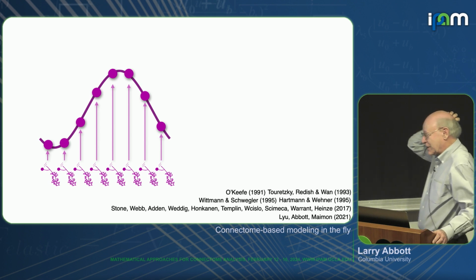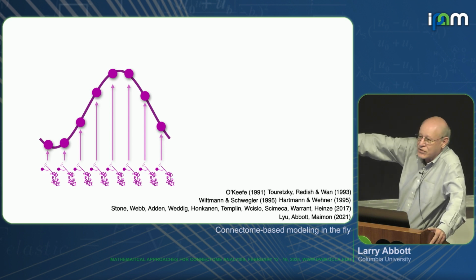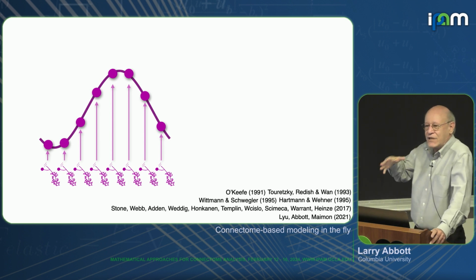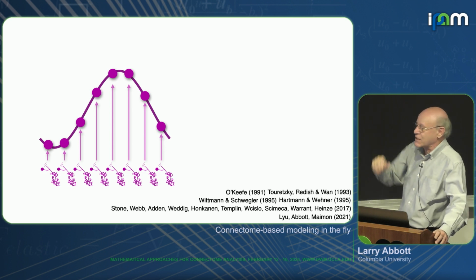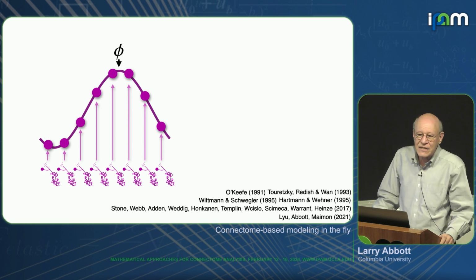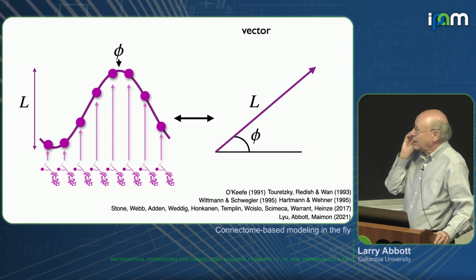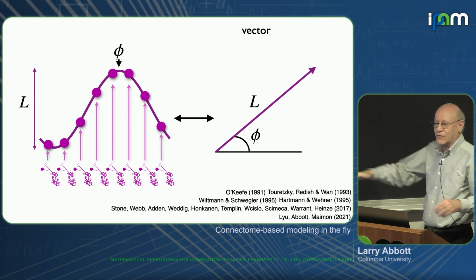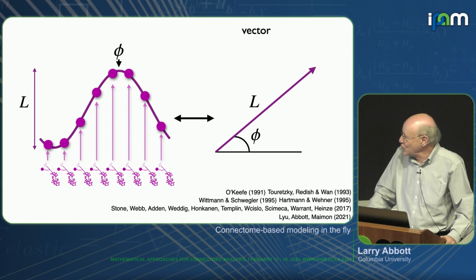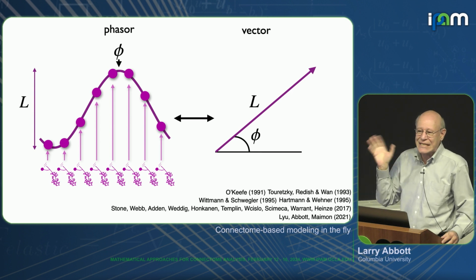I think Vivek probably mentioned this, but this idea had been floating around for quite some time. You could have an array of neurons distributed, in this case, across space. That's at the bottom of this diagram. Their activities could be up and down in the shape of a sinusoidal pattern, like you see for these PFN neurons. They're going to have a phase, and they're going to have an amplitude. And the idea is that this maps one-to-one onto the length and the angle of a two-dimensional vector. So we're going to talk about navigation in this plane, a 2D navigation. And that's called a phasor representation. That's the key to this system.